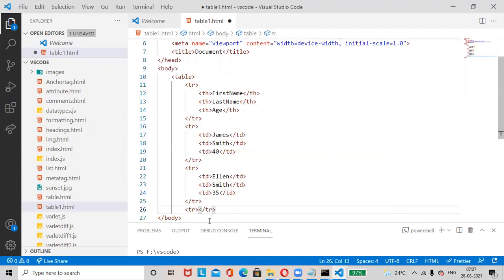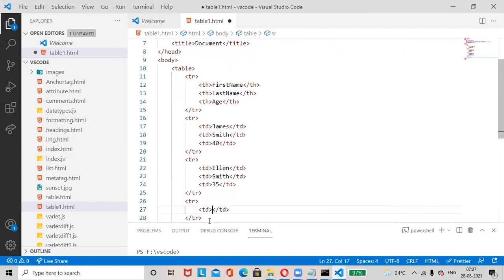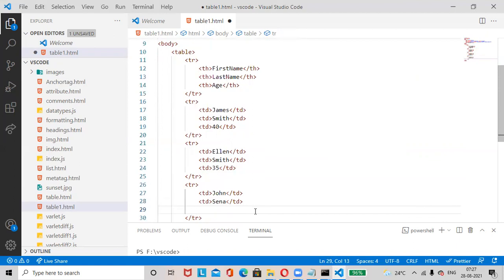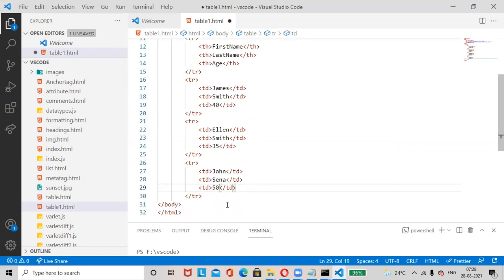Here add one more row. td John. td John Cena. Age 50 years old. Now close the table tag here.